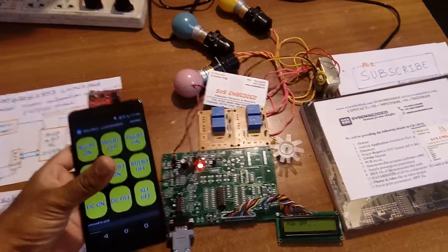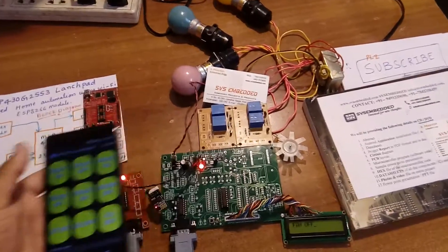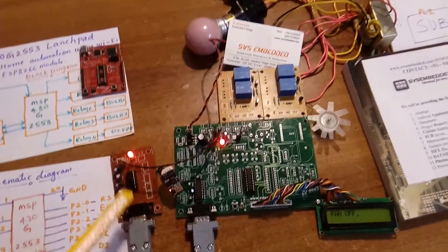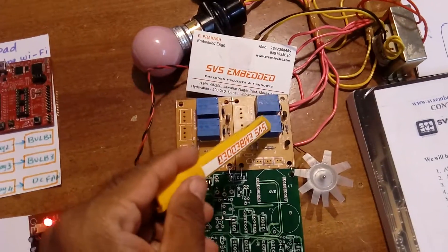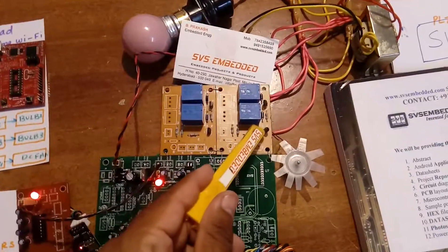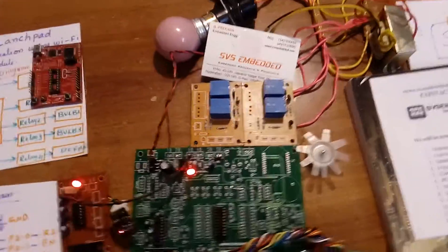At a time on, at a time off — means all on, all off at a time. This is the ESP8266 Wi-Fi module and 4 relay coils: relay 1, relay 2, relay 3, relay 4. Relay 4 is connected to DC directly using only a BC547 transistor, connecting directly to the DC motor. Let us look at the schematic diagram.